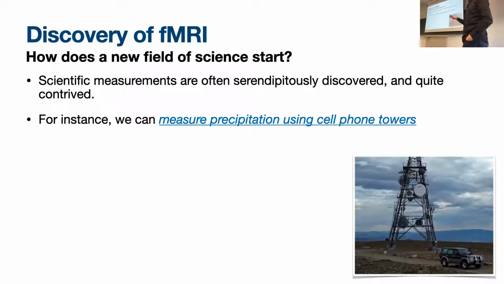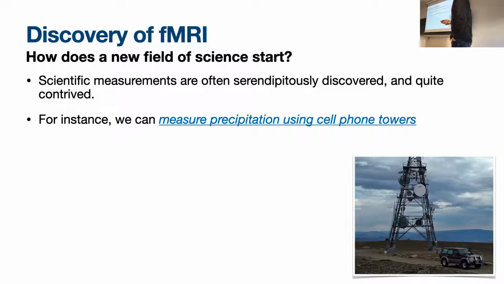And because the country is covered with cell phone towers, you should be able to measure precipitation and actually create a map of where it's raining in the entire country if you're able to ping the cell phone towers, right? But think of it, these cell phone towers aren't there for the reason of measuring precipitation, right? It's an accidental byproduct of the fact that we all want to have an iPhone in our pockets. Yeah? So this is what happens all over the place.